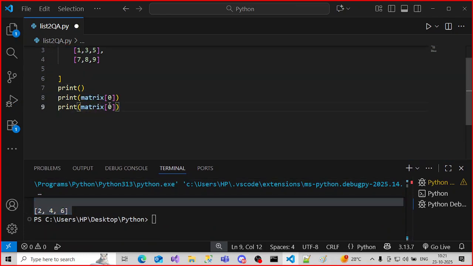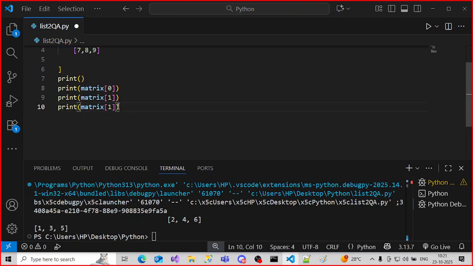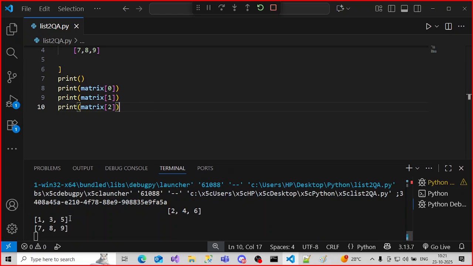If I just write matrix 1, what am I getting? Tell me. 1, 3, 5, I am also getting. If I just write matrix 2, I am able to get the third row as well. Correct?